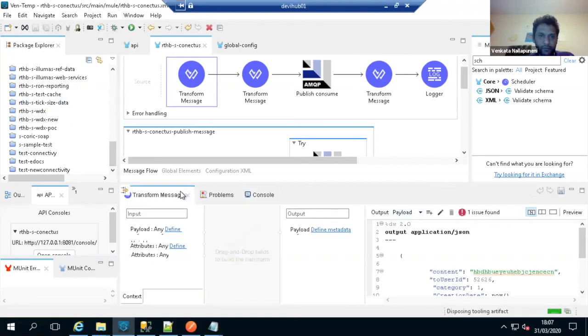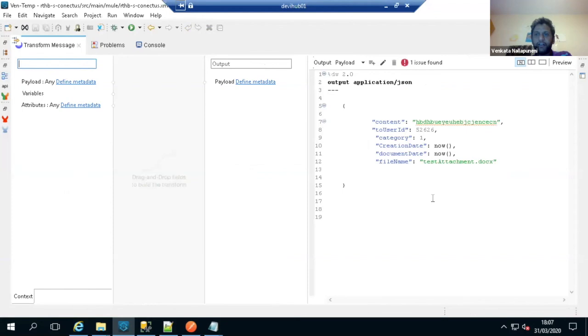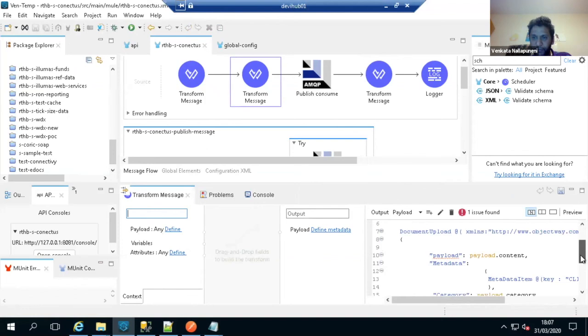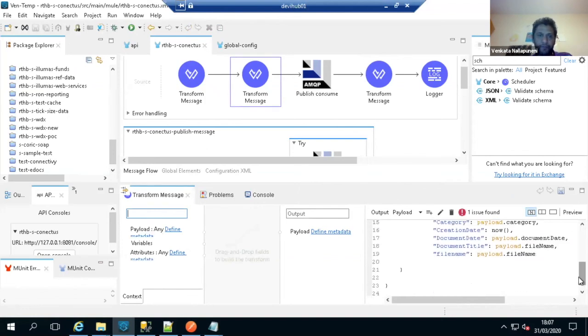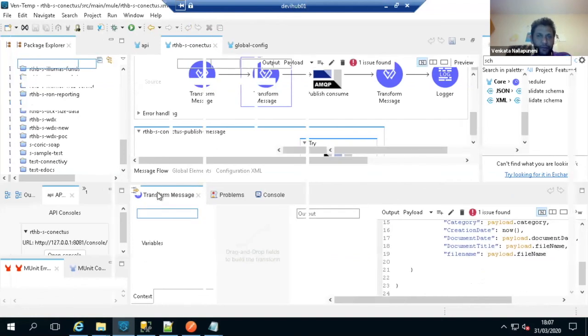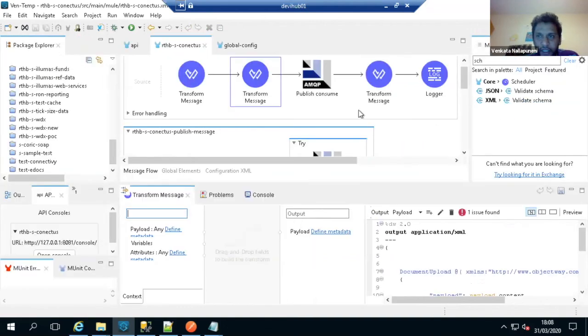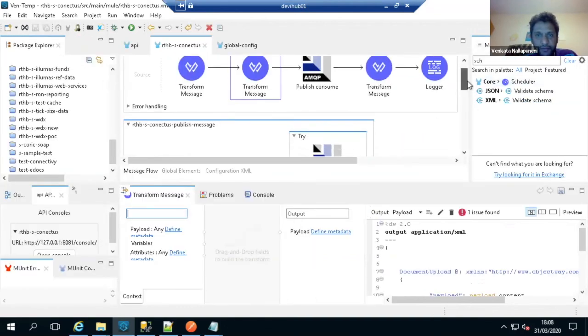Like I said, we can convert these payloads from JSON to XML, from the previous illustrations. So this is my work in the company, as an example. So Akhil, I guess I answered your question.